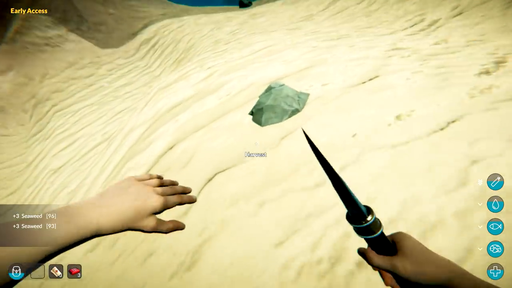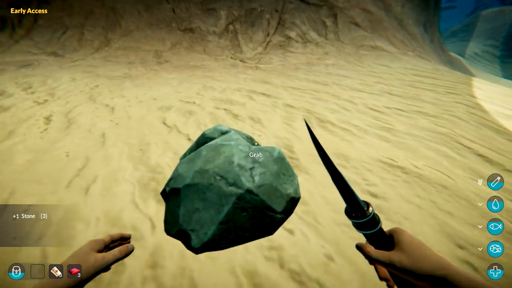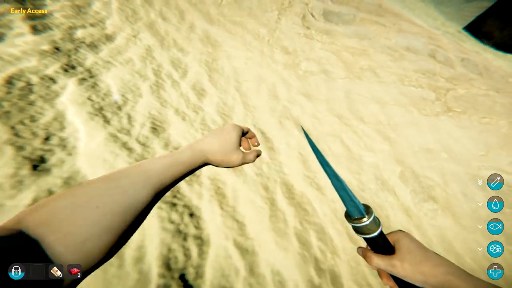I won't grab too many rocks, but we're going to go and drop this off. We might need it. Yeah, I just keep on swinging. I keep on forgetting to stop clicking. That's all there is to it. There's some more to check over here, definitely.